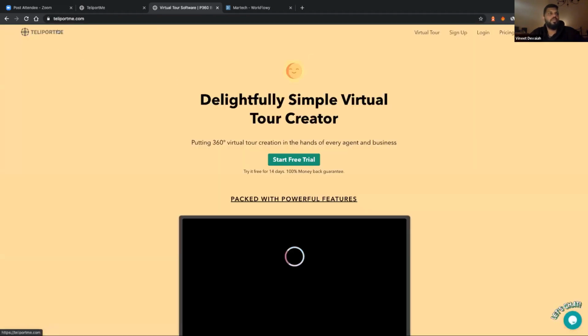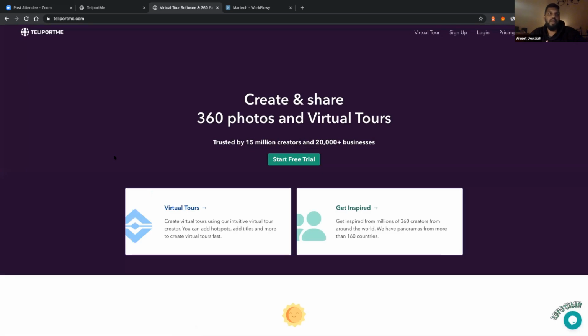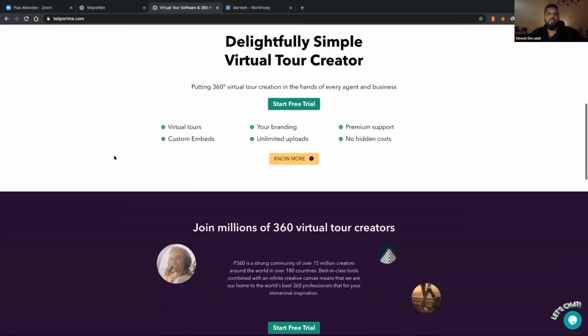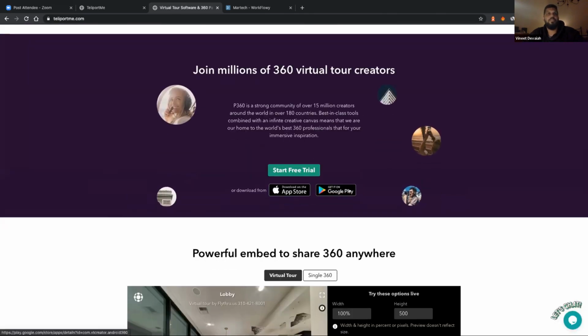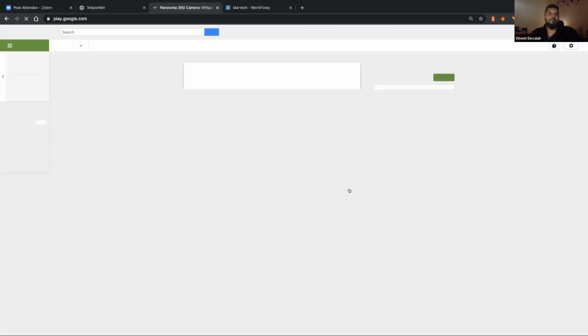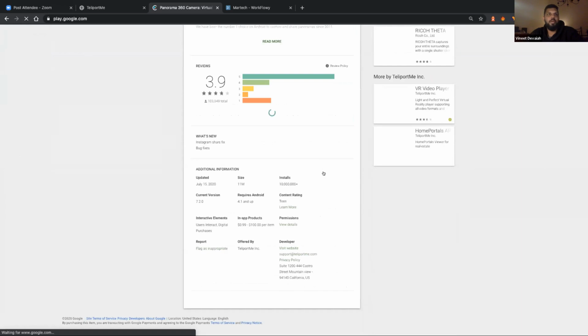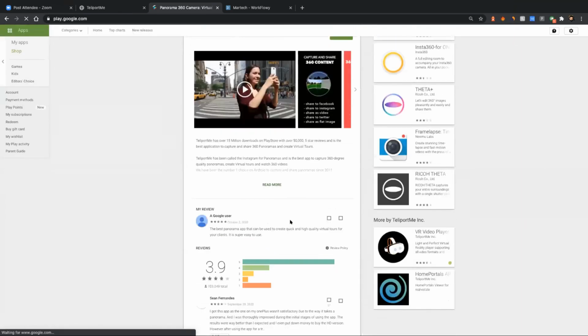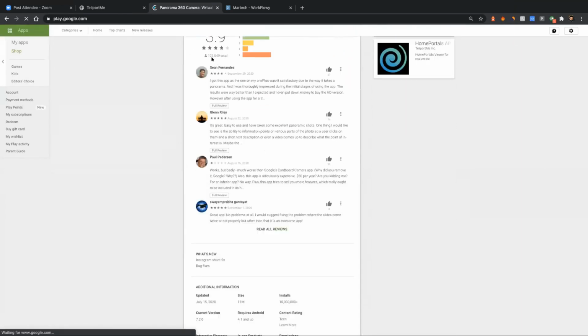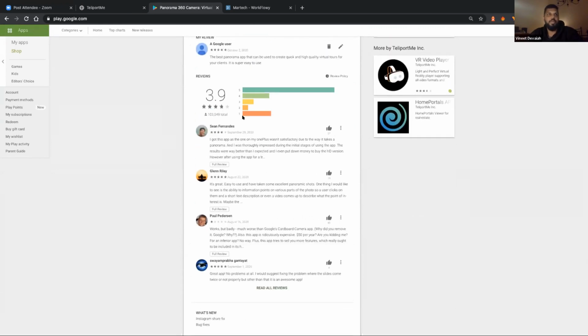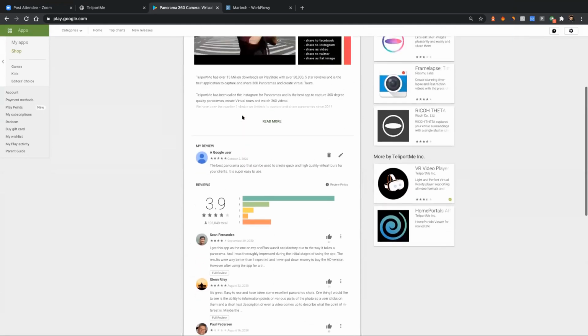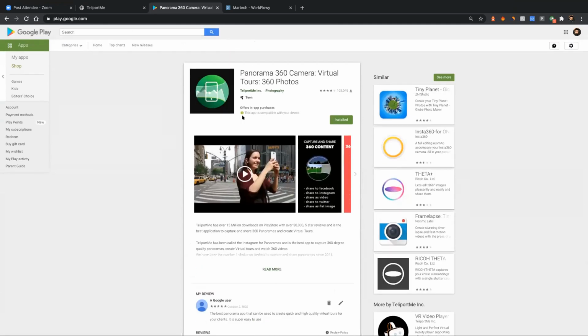So actually, the main product that we had before COVID was the apps. If you go to the Play Store, this is the app. We have about 15 million downloads on this app, as you can see here, and close to 105,000 ratings. I wish our rating was a little bit better. It's a very, very difficult product to build.